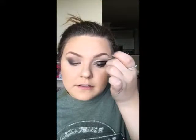So then I'm going to take the glitter liquid liner from Hard Candy in the shade Lace and just run that on my crease very, very carefully because I don't want it to transfer, so I have to keep my eye open because if I blink too hard, it will like get everywhere.